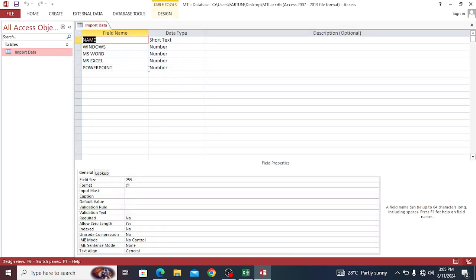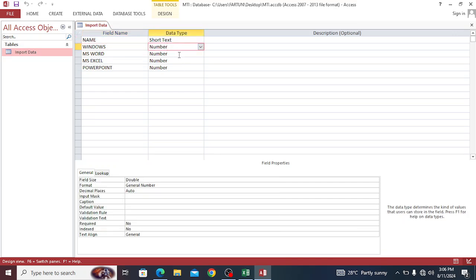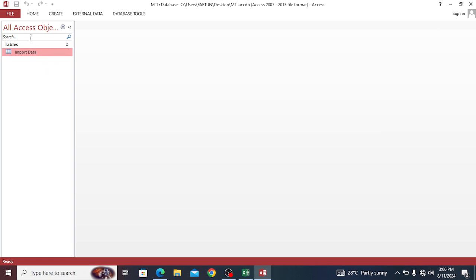Iko sawa. So unaona, this is the data. Remember now when you import the data from Excel to Access, it changes the data type. Unaona tu hata sisi hatukuweka, kwani sisi ndio tuliweka data type. We have never created this table in datasheet view or in design view, because we have just imported from Excel to Access. We have never created a table in Microsoft Access. We have only created a table in Excel, whereby we have imported the data from Excel to Access. Now let's continue with the question.